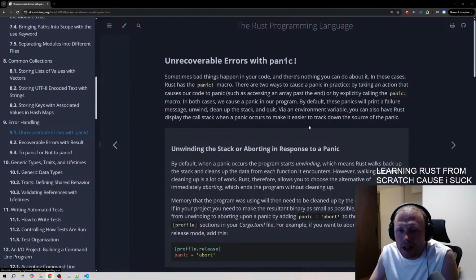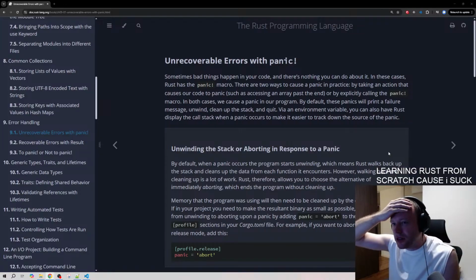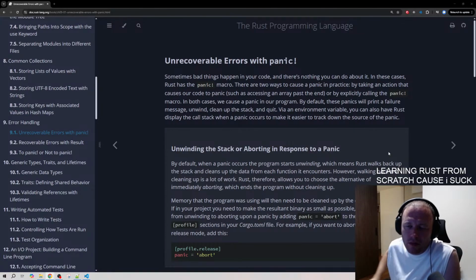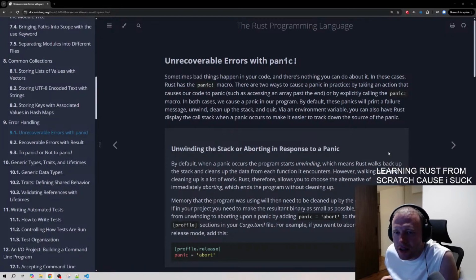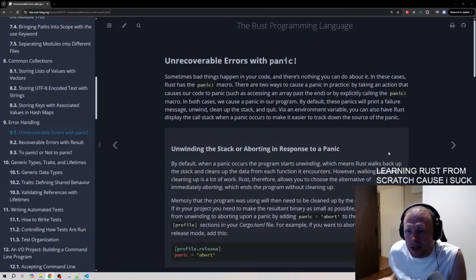Chapter 9. Error handling. Unrecoverable errors with panic!. Alright. Sometimes bad things happen in your code, and there's nothing you can do about it. In these cases, Rust has the panic! macro. There are two ways to cause a panic: by taking an action that causes our code to panic, or by explicitly calling the panic! macro.